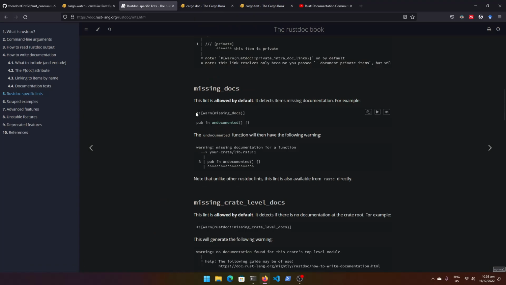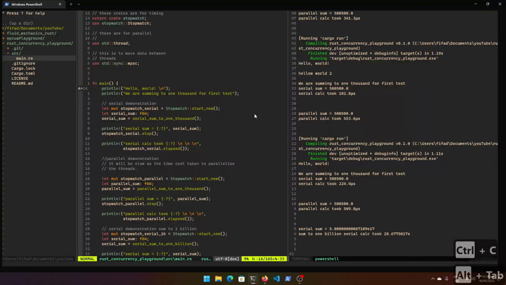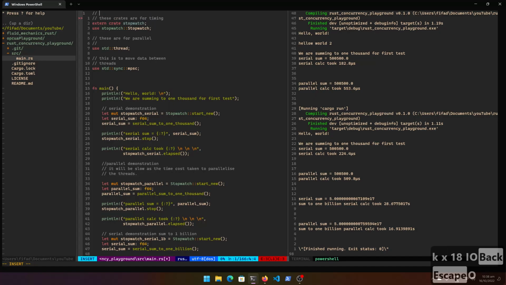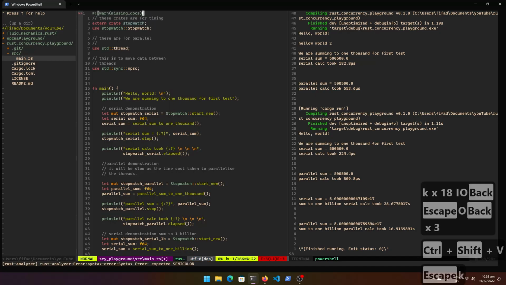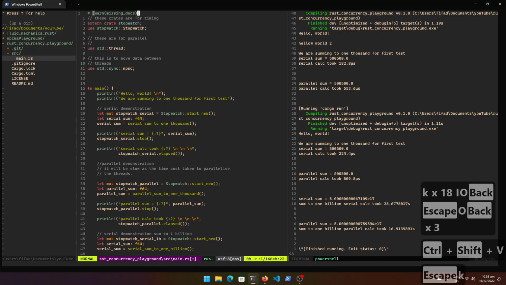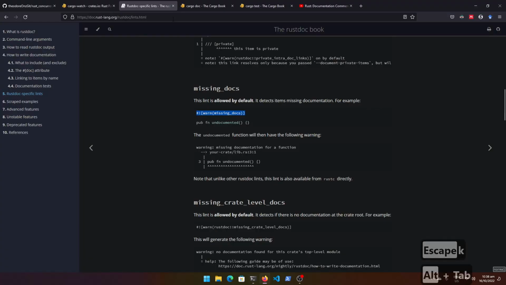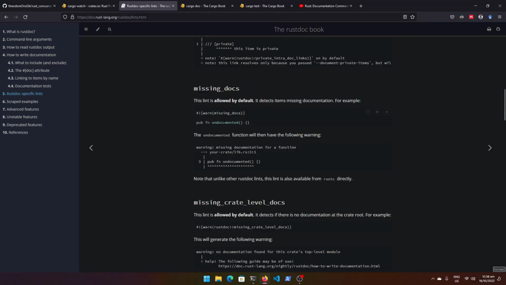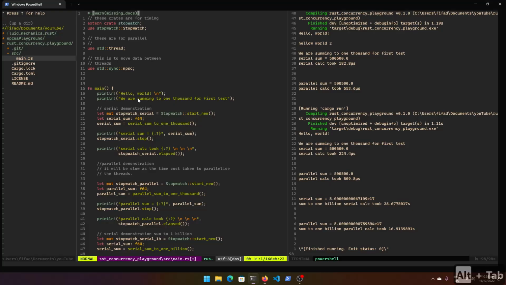The lint here is called warn(missing_docs), which will print out compiler warnings every time you do not put documentation. This is on the site under the rustdoc lints. Just use this macro called warn missing docs and save.